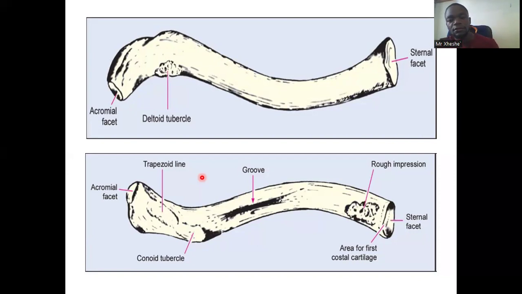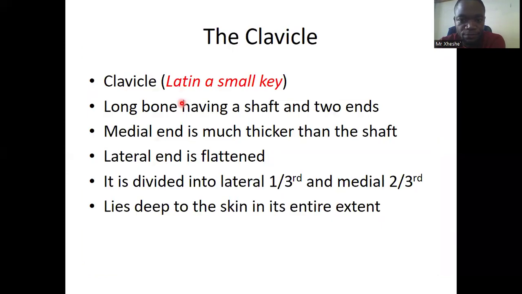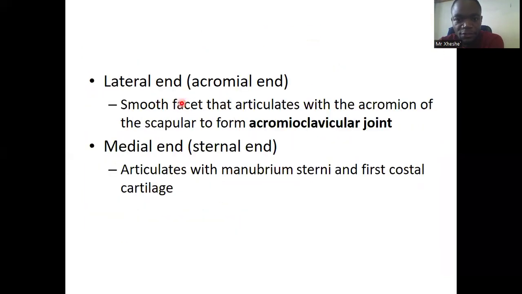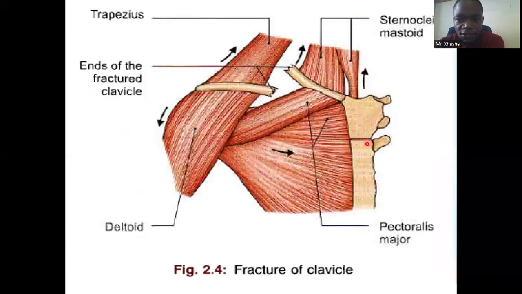So, clavicle, we have two of these bones, right? Let me show you the chest first. So this is the chest. That is a sternum. Then here we have ribs. Now, muscle is still there. This is a pectoralis muscle, pectoralis minor, pectoralis major muscle. Now, they cover the ribs. So if you remove these muscles, you find the ribs.